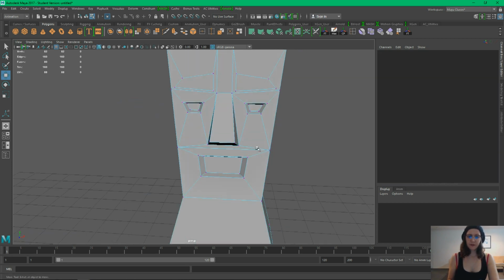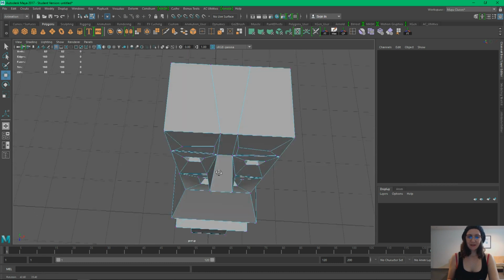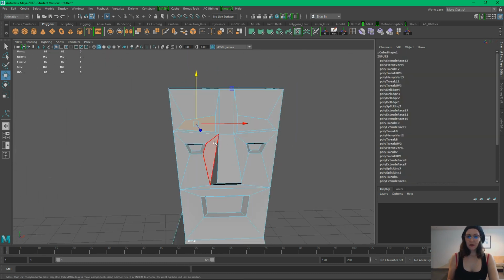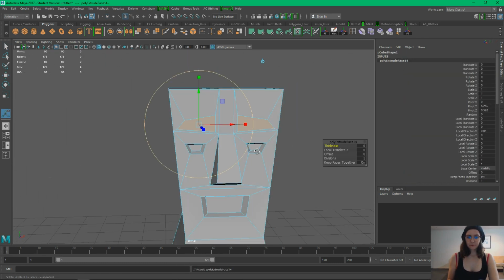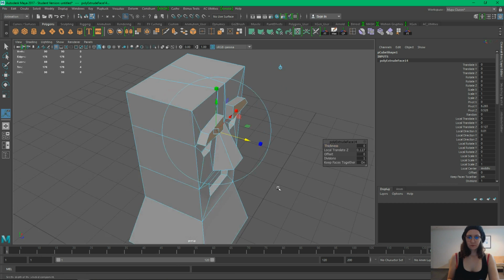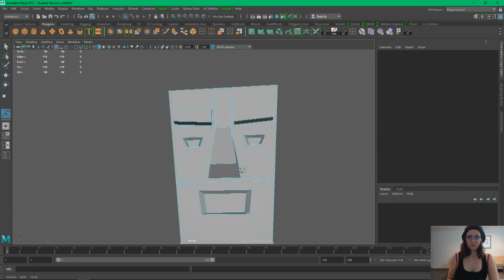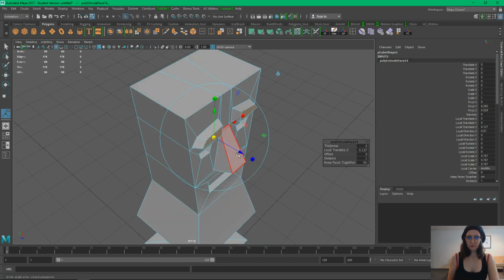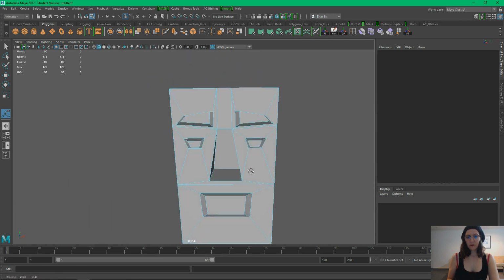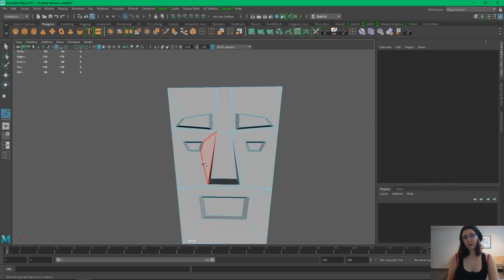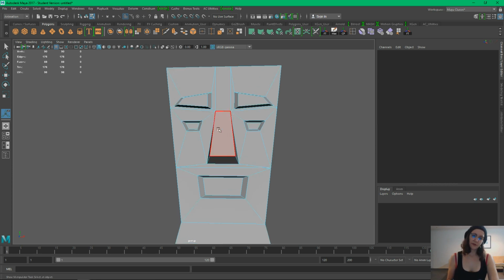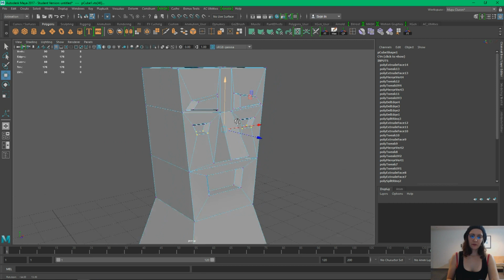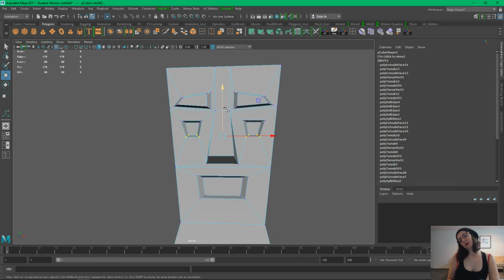I don't know, very sad looking little totem guy. Cool. Honestly, not sure how happy I am about this one, but we'll just have to go with it.